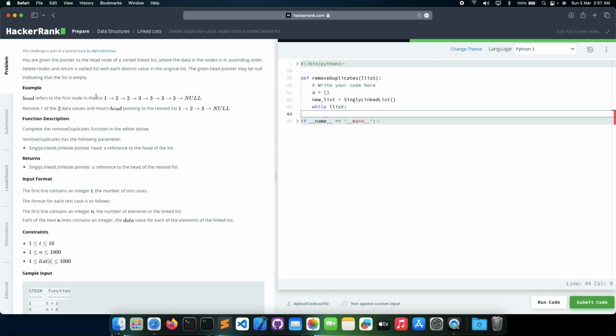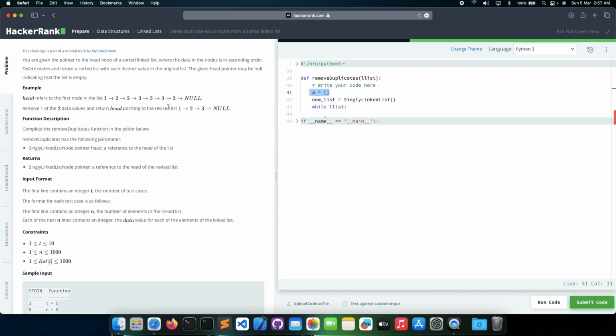We go through all the nodes, collect the values and append them to the new empty list. And there is also a condition: if the node value is not present in the empty list, then we add the node value to the new list.